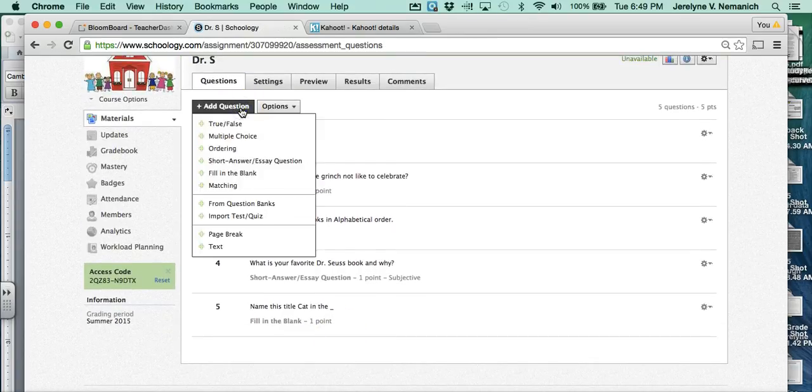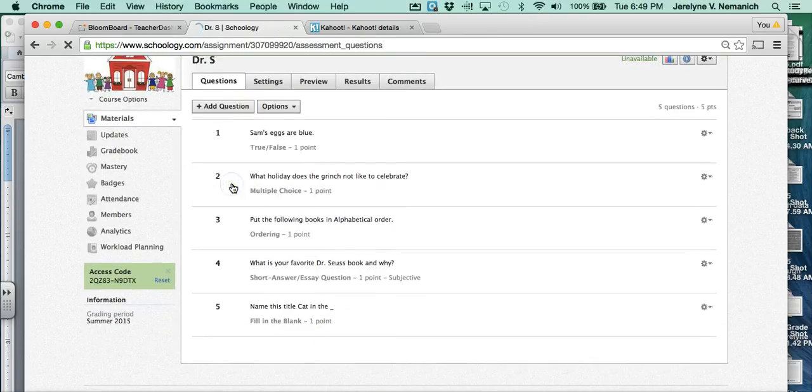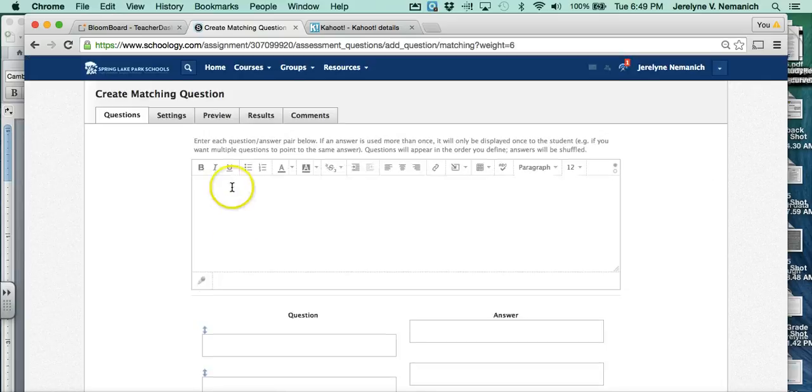Last one is matching. Match character and book.